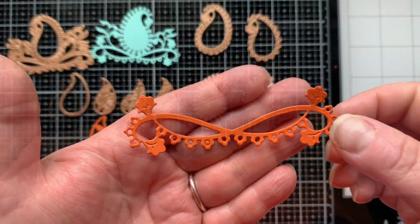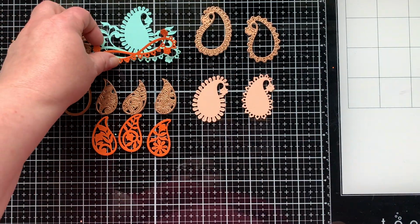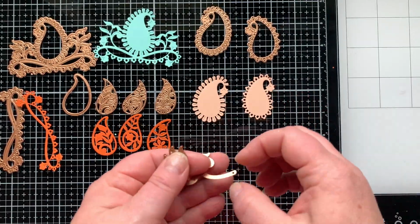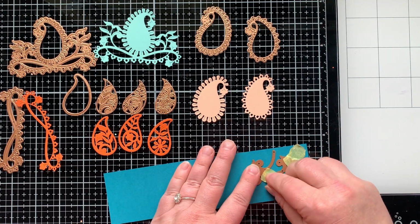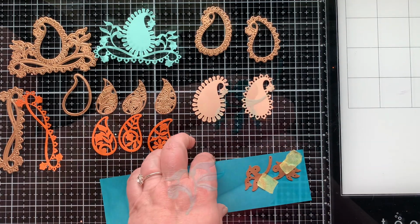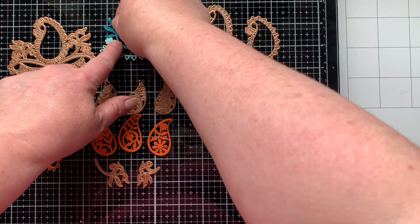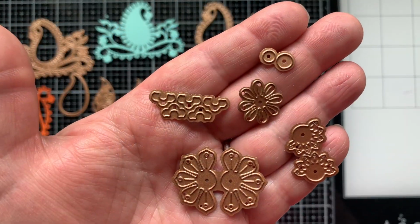All right, this piece right here is another layering piece. So the largest focal point piece, you can do a lot of layering and paper piecing to get a lot of colors, which I'm totally gonna do. So I'm die cutting all of these out in the colors I'm gonna use. There are 2 different stems here. They're just different on each side of that paisley, and they match perfectly, which I love.